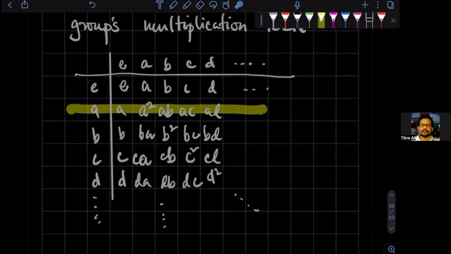I don't know much about how you embed it. There might be some embedding theorems, and that will take us too far away from the aim of this course. But this is a good reason to say that the symmetric groups are basically a catch-all category when it comes to finite groups.